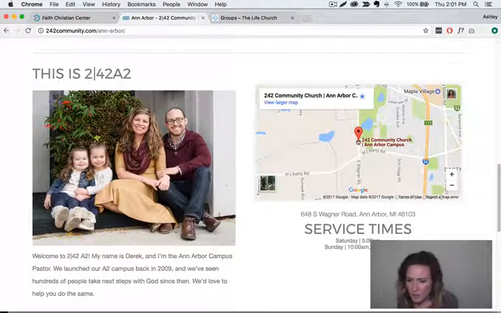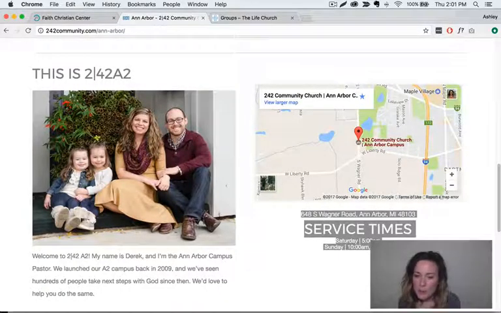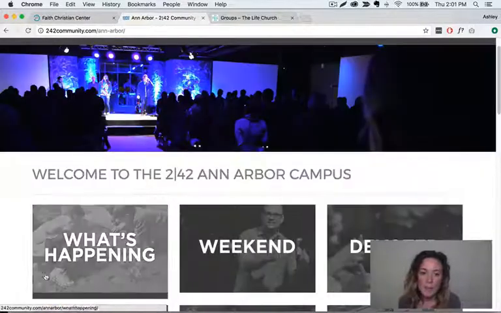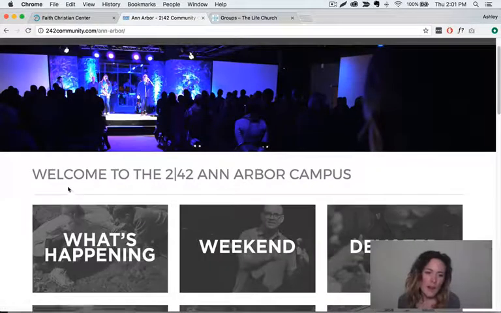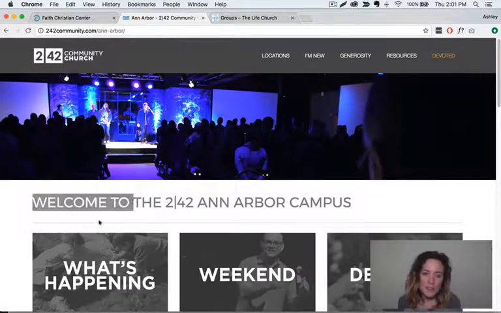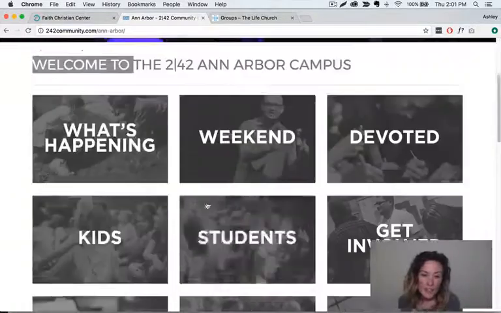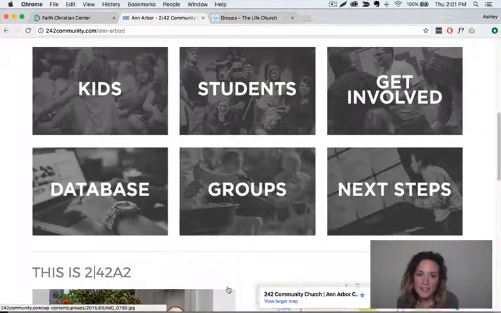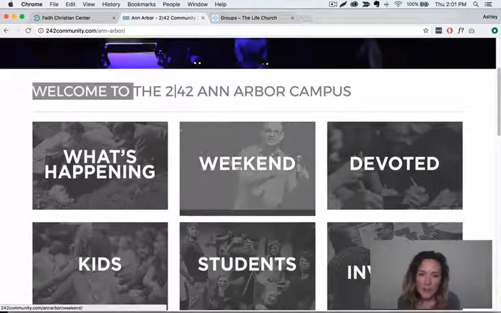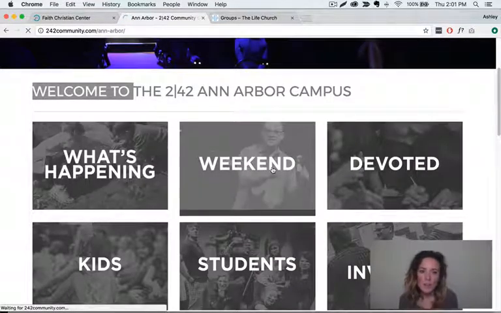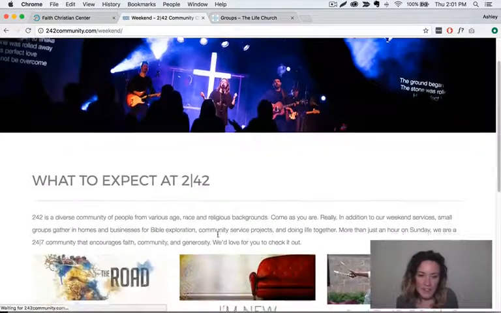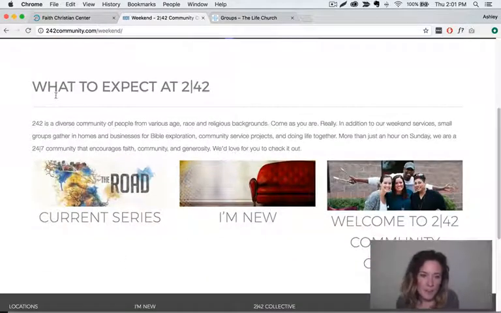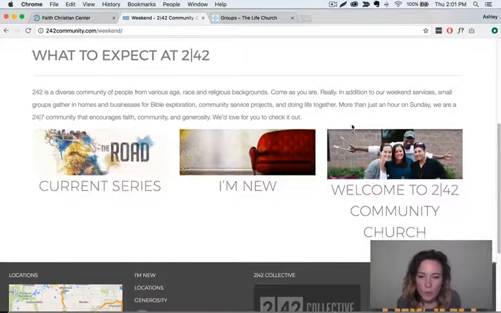I'm wondering if we can potentially move these service times up above these on-ramps, because generally this is the first thing your visitor is going to see. So first and foremost, we need to get them the logistics. And then I'm wondering if we can have some good terminology based on the differences at each of the campuses. If it's the same, then I think this what to expect page works really well.